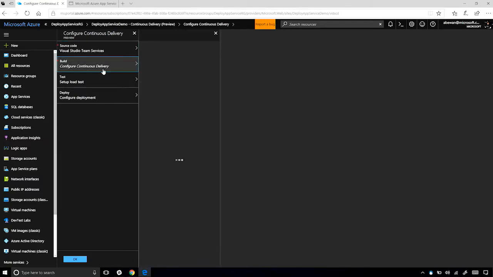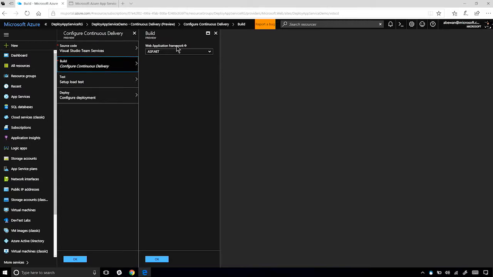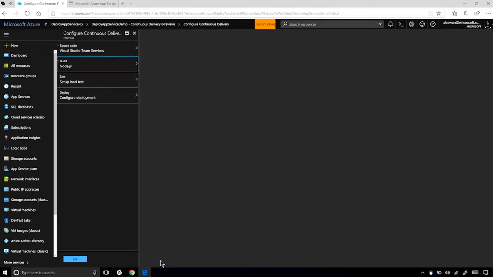Next, we need to tell VSTS what type of application we are building. Of course, we can do .NET, and we can do .NET Core, but we can also do more than just the Microsoft stack. Out of the box, we can do Node.js, PHP, Python, with even more languages to come. Now, for this demo, we're using a Node.js application. We're not going to use a task runner, and my source directory is really in my source directory. So I'll go ahead and click OK, and literally, that is all I need to do to configure my CI/CD pipeline.